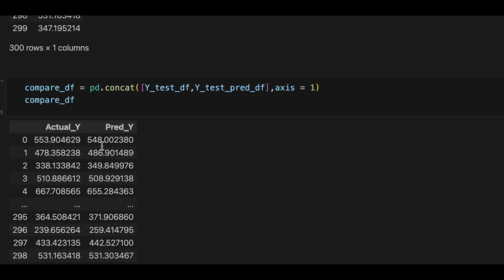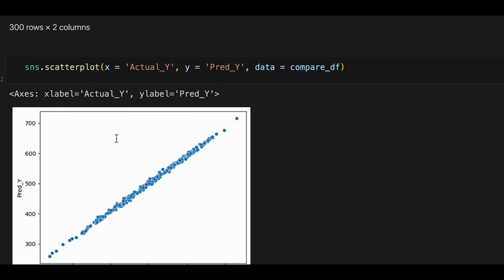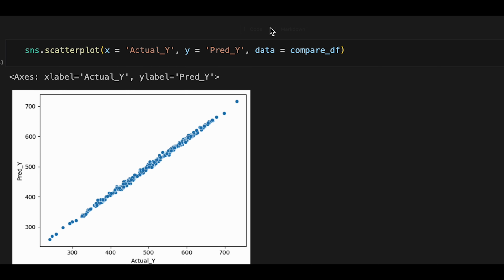In order to observe all of these values, we can simply make a plot between these two. Basically, if both are the same, then the plot will give us a straight line. If we plot these two and get a straight line, then we can understand that the value it is predicting is really good. Let's see how the plot looks. Between actual y and predicted y, the plot looks like kind of a straight line. So from this we can clearly know that the model is performing really well.